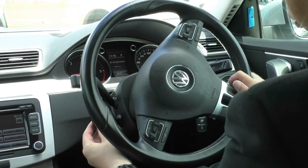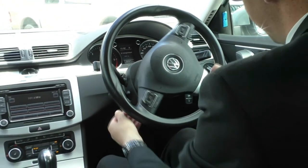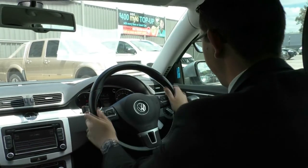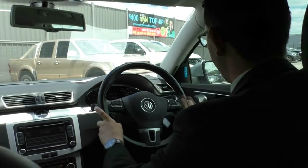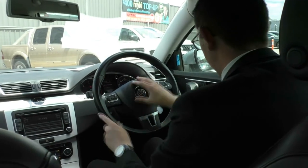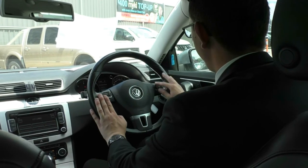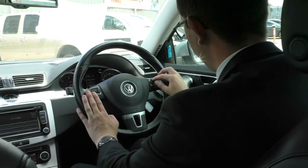Just by that, we've got a third control arm for our cruise control settings. On the steering wheel itself, it is a nice leather wrap steering wheel, really designed well to fit in the hands. Volkswagen do really well with their interior comfort and the steering wheel is no exception to that. Big, nice big T-bar design with our Bluetooth and media controls here on the left and our menu settings for the inside of our cluster here on the right.